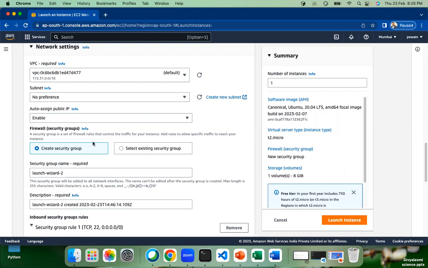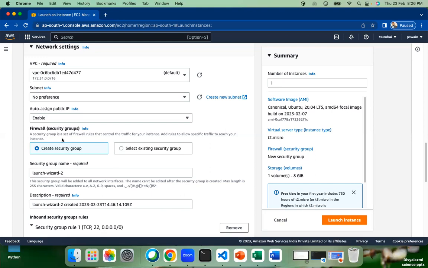It is kind of the setup you have to do to make sure unwanted connections cannot be made to your server by using this security group. So here the security group concept is in AWS, but in other cloud service providers, there might be a different name.